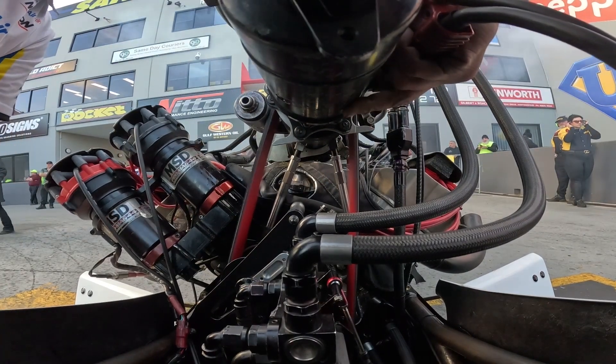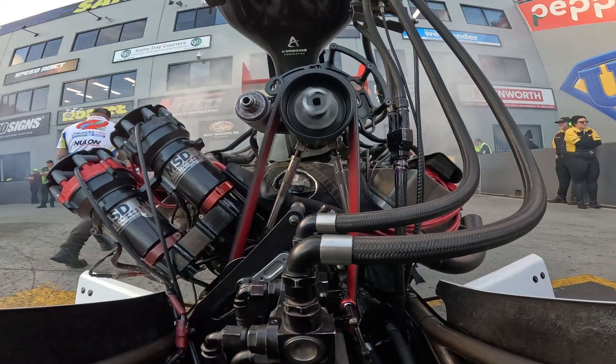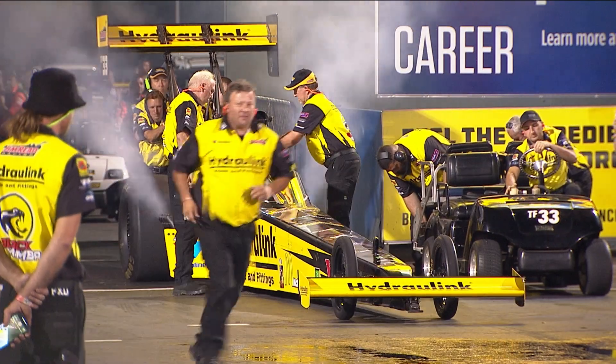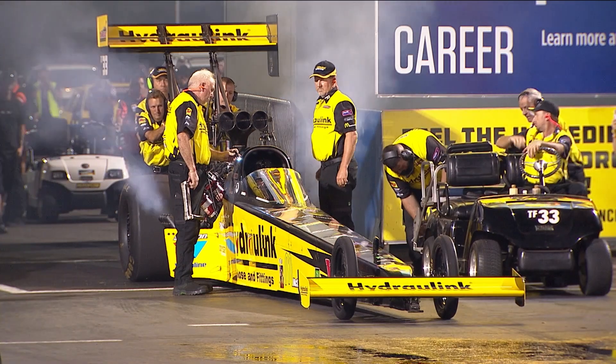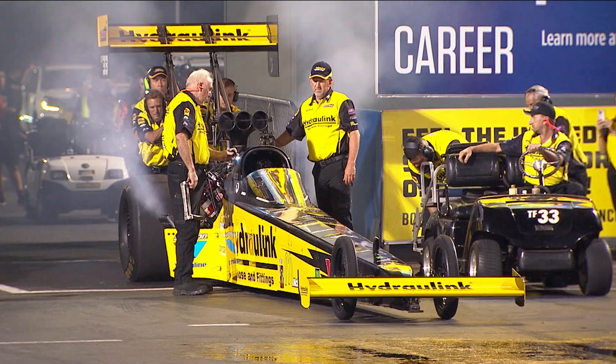It's idling, it's bypassing a lot, but it's consuming — it's chewing about 12 litres a minute while it's idling. Then what we do is set the idle by looking at the screen. You'll see most guys looking down and adjusting the air bleed on the injector, which then raises or lowers the RPM.